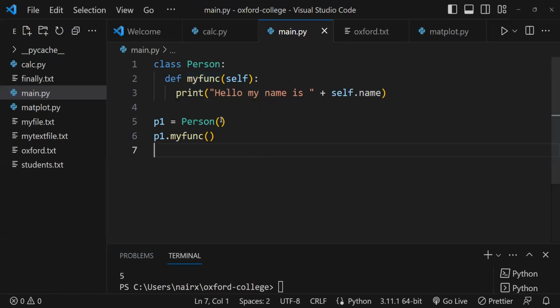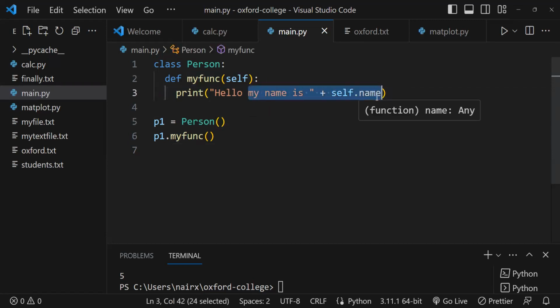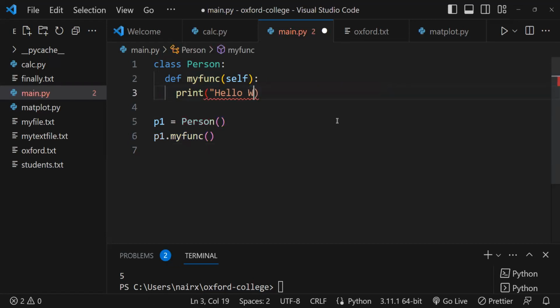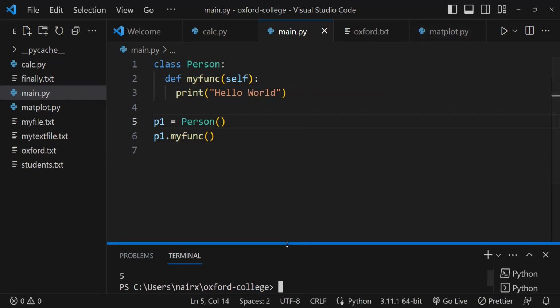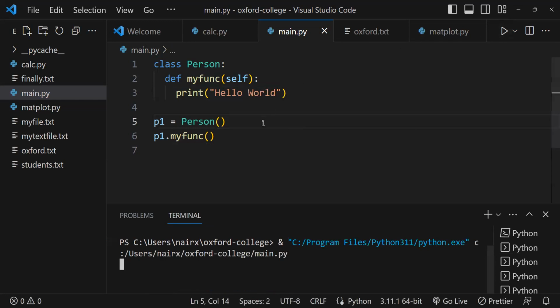This class has only my function and it will print hello world. That has become very simple, straightforward. I run it. It's printing hello world.